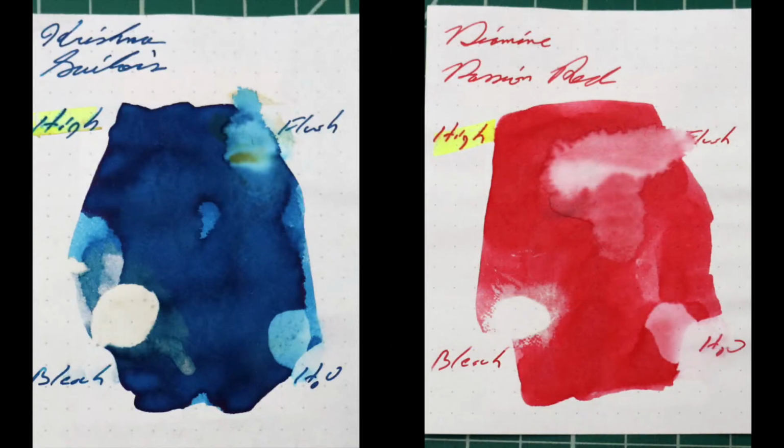Instead of finding inks that look like Diamine's Passion Red, I would prefer to find an ink that complements its color on the page. And I wanted a very nice blue. I went with Krishna's Sailors.